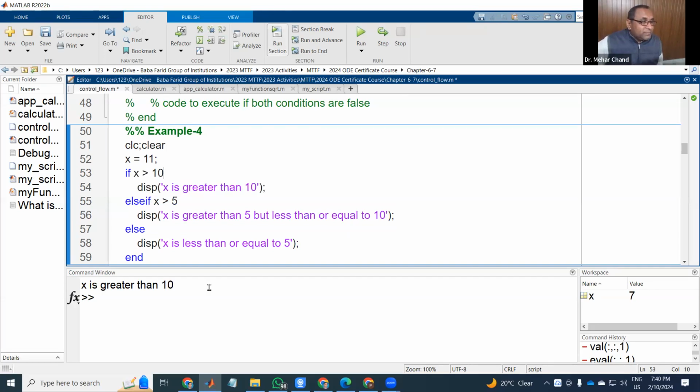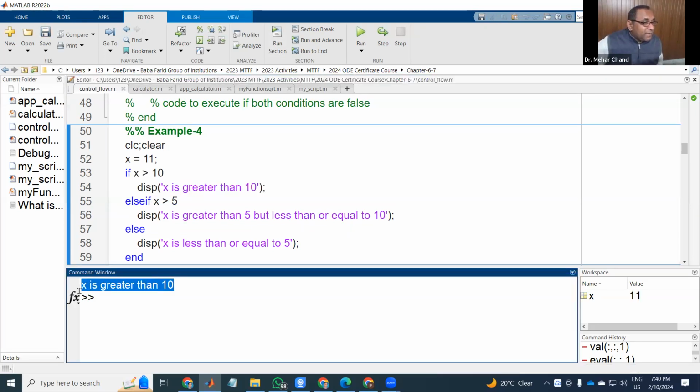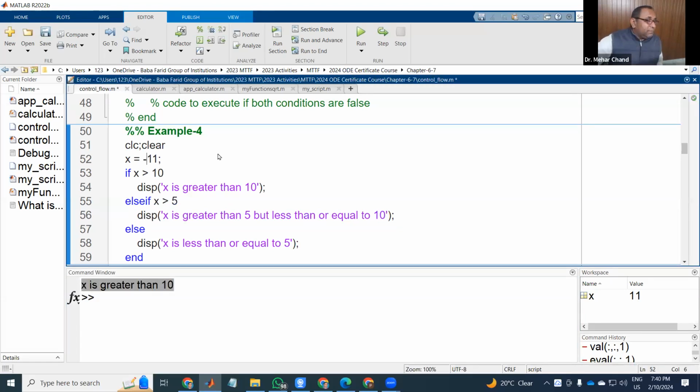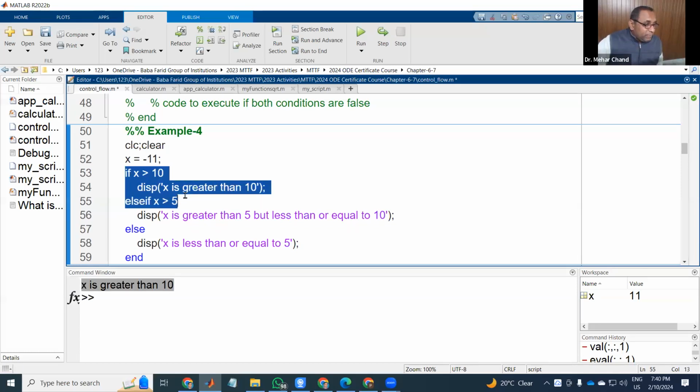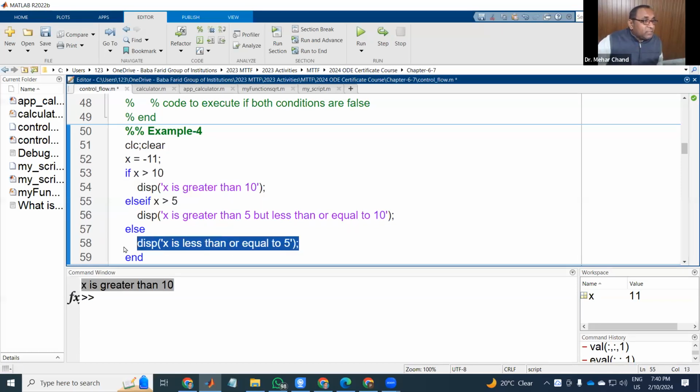You can check. Yes, x is greater than 10. If you take minus 11 at its place, we know that the first two conditions are not true, so this statement will be executed according to our sequence of statements, and check it.